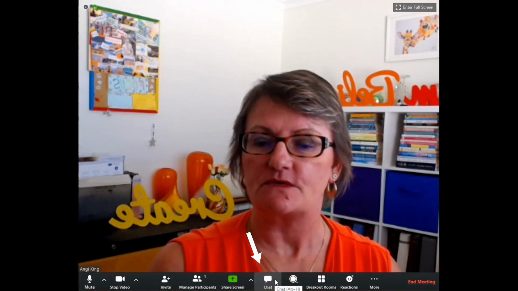So let me share with you the next of these features, and that is the chat box. Going down to the taskbar at the bottom of your screen, you'll notice around the center that there is a white button that says the word chat. If I select that, you'll see that it will open up a dialog box over on the right-hand side that allows you to chat.